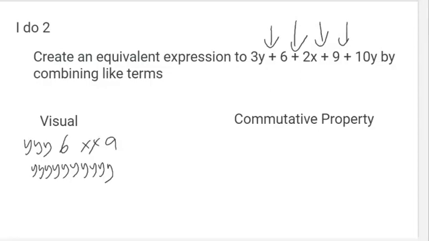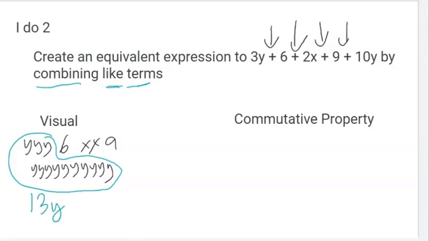So if I put all that stuff together, now I'm going to combine the things that go together, which we call like terms. I would say all the y's can be combined. There's 3 here and there's 10 here. So altogether there are 13y. The numbers can go together. Notice I like to change colors when I use different terms. So I could put the numbers together in the same place. The 6 and the 9 together would make 15.